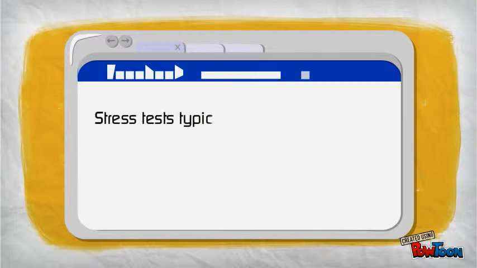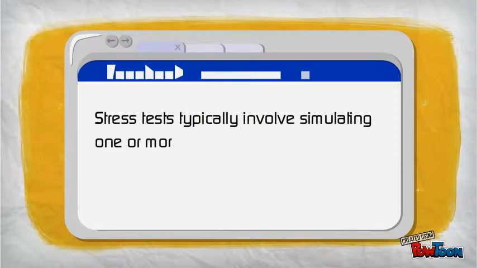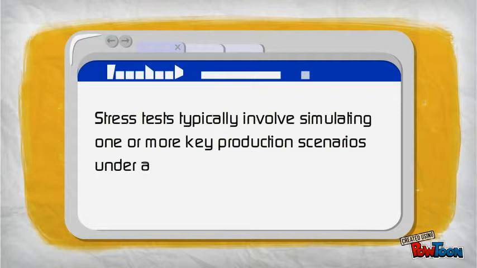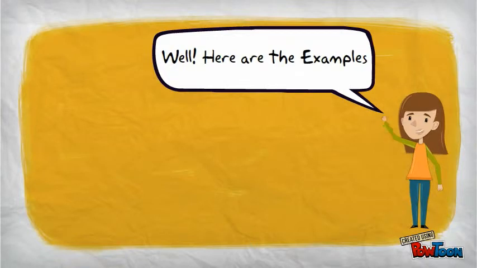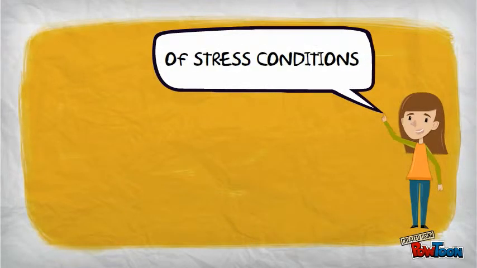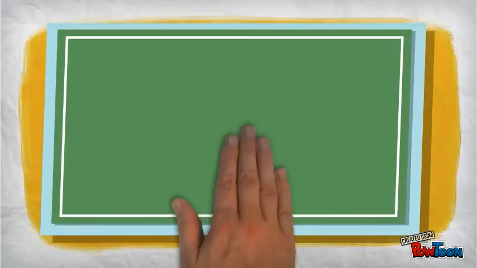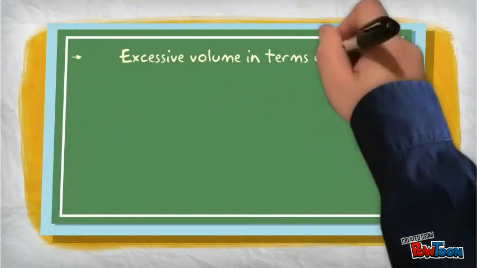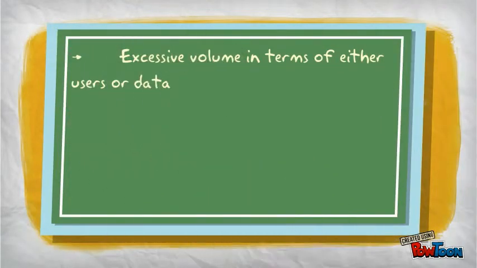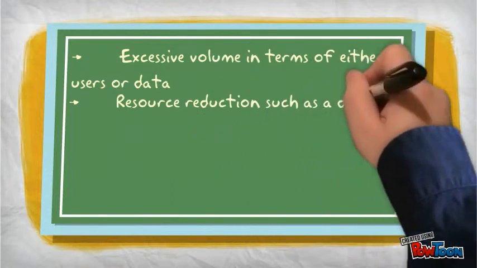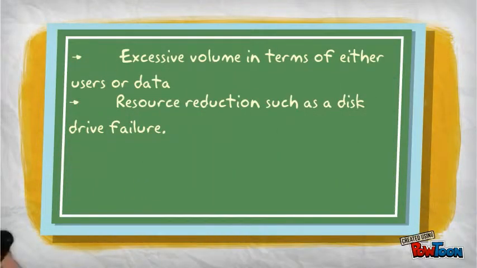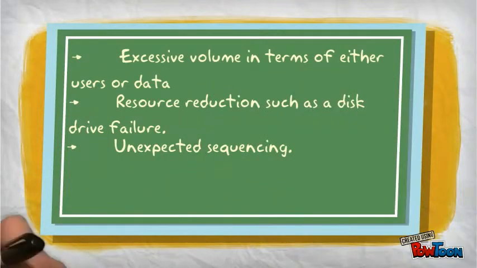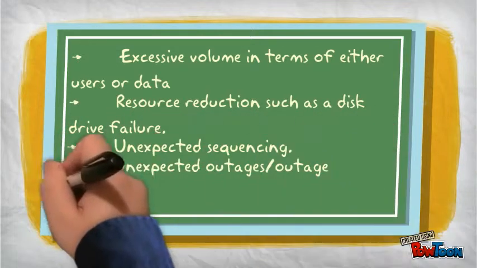The stress test typically involves simulating one or more key production scenarios under a variety of stressful conditions. Well, here are the examples of stress conditions. Excessive volume in terms of either users or data. Resource reduction such as a disk drive failure, unexpected sequencing, unexpected outages or outage recovery.